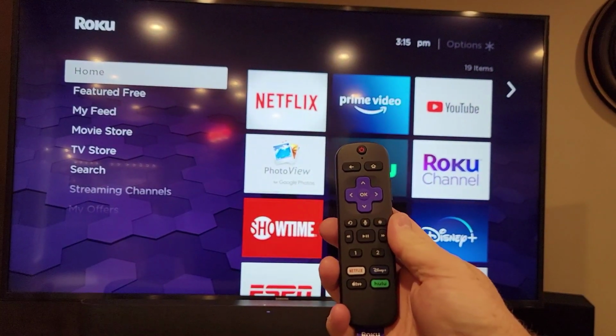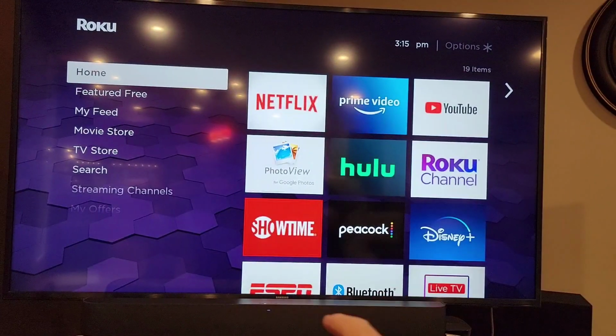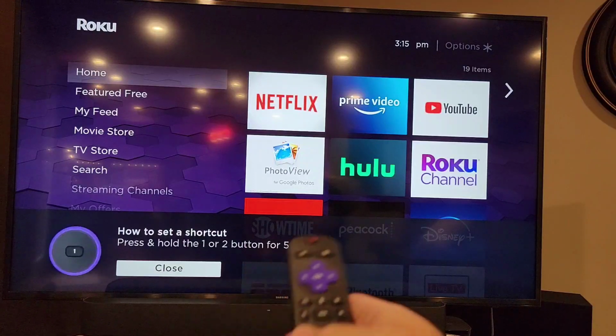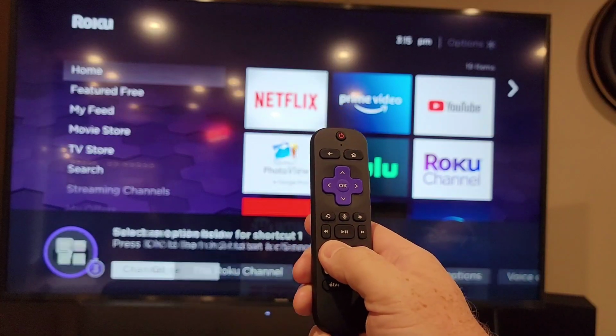Okay, I'm back here on the Roku homepage. They don't explain these 1 and 2 buttons very often. But if you just simply press one, it brings up a separate menu. It says, how to set a shortcut. Press and hold the 1 or 2 button for 5 seconds. So I'm going to press and hold for 5 seconds.